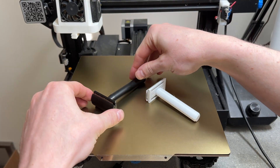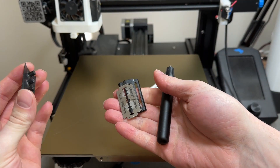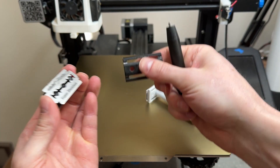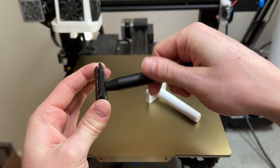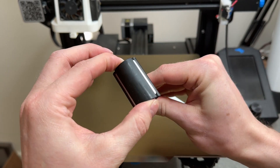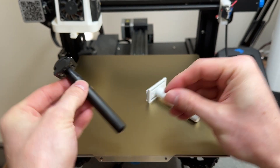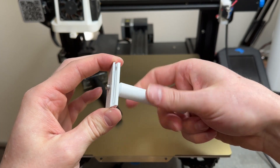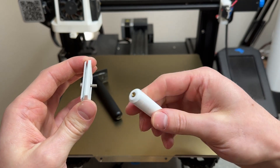Number 7: a replacement part. If something has broken or worn out, you may be able to design and print a replacement part using your 3D printer. I don't have anything that's broken at the moment, but here's a $70 safety razor that takes 10 cent blades. This can save you money over time, but I'm working on a replacement that is 3D printed with a heat set insert and a little bit of hardware, which is much cheaper than the $70 counterpart.